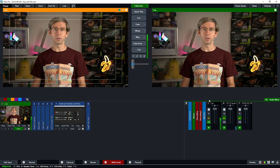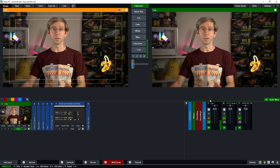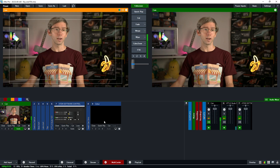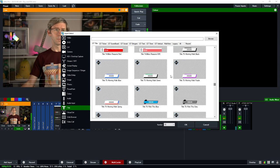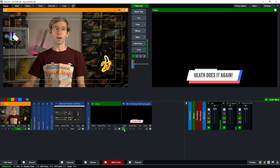Before we set up our external output settings, I need to create an input to send to Heath. Because we want to use all of the transition functions of our title, we can't just send the title directly. We need to send a transparent input and then overlay the title so we get all those cool transitions. So I go to Add Input, then Color, select Transparent, and click OK. Now I have a transparent input, and then I add my title — let's go to lucky number 75, click OK — and now we have a transparent input with the title overlaid.